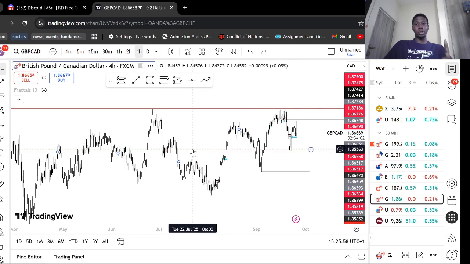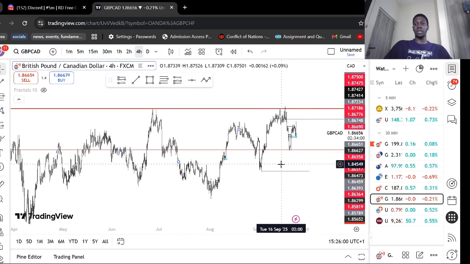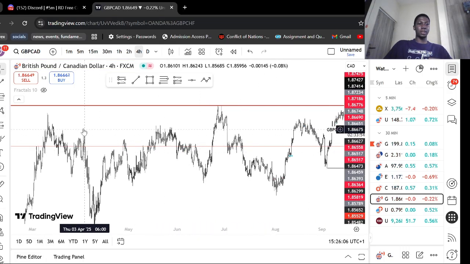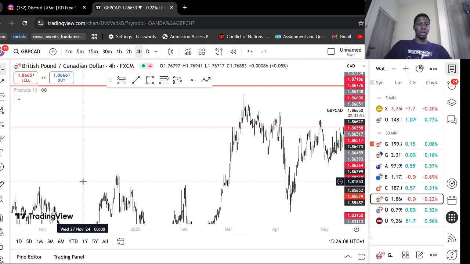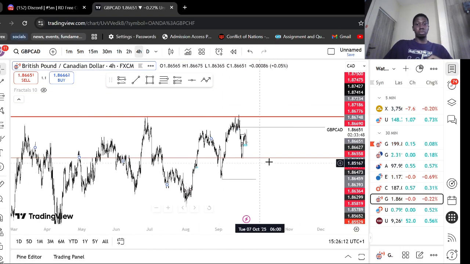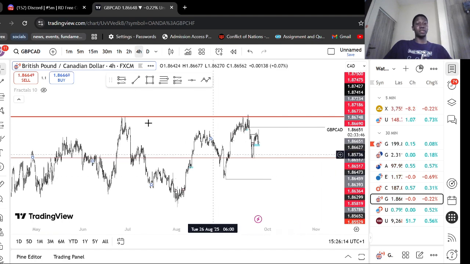And you can see it's a very strong key level because of the number of reactions it has had from this price. So it one tap, two tap. You can see that price is reacting from it. This is on the 4-hour time frame, so that solidifies it as a pretty good level, if I do say so myself.